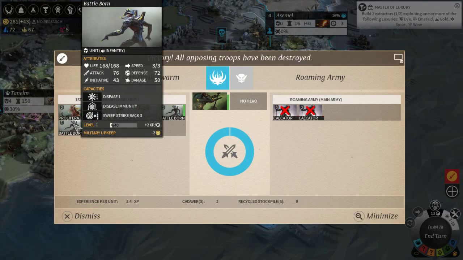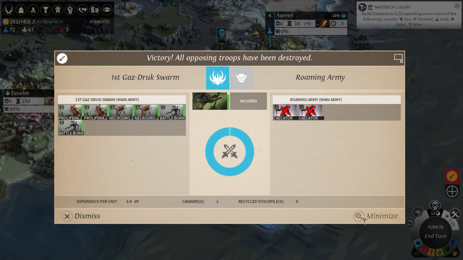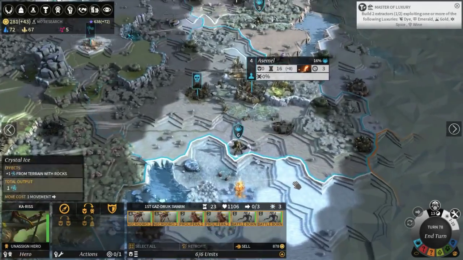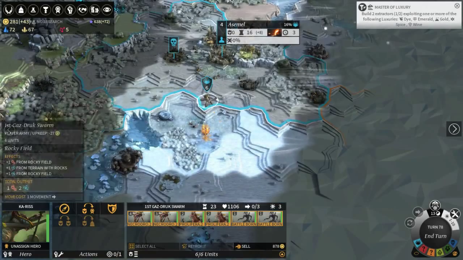And we get a couple Battleborns. Yay! So, free troops! Yay! Which makes that army's all filled out. Away we go.